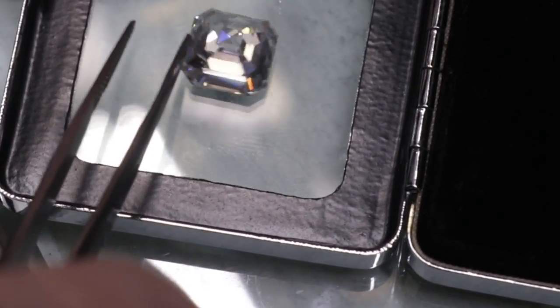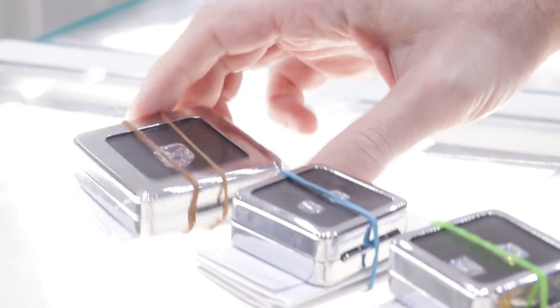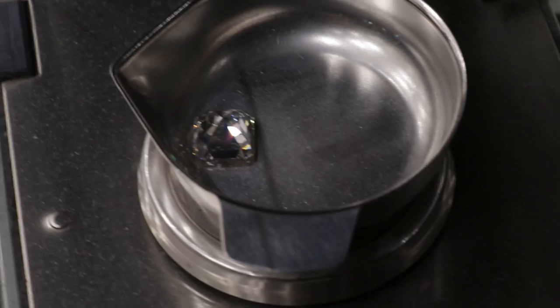And I have another one. Let me find it. I'll put this away first. Okay, this one weighs 10 carats. It's another Asscher cut, 10 carats. I like to give clients options. I can do that, I'm capable. Not everyone can, especially with the large diamonds.